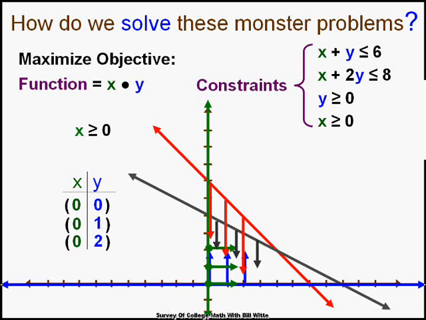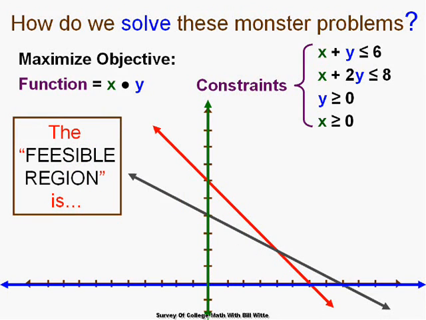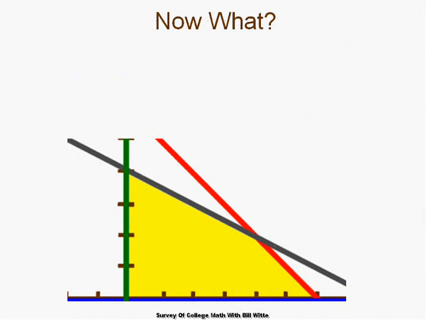Our job now is to decide where they intersect. Now I want answers. I shall have answers. The region where they all meet, where all the constraints meet, we call the feasible region, because it's feasible because it meets all the constraints. So you're going to have to look at it, and that's going to be the region where they all meet. Prepare to be astonished. Let's zoom in a little bit and look at the feasible region.